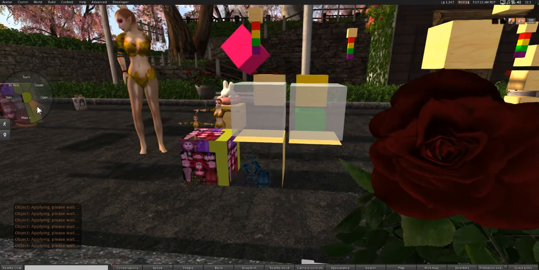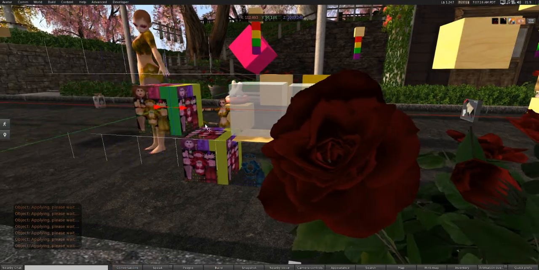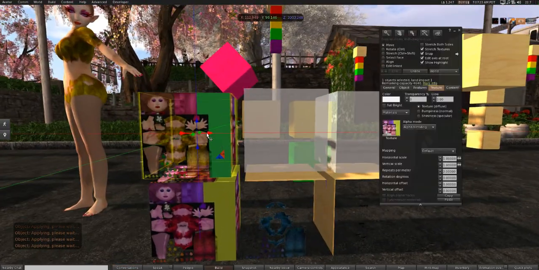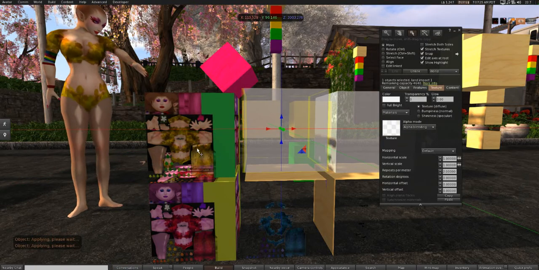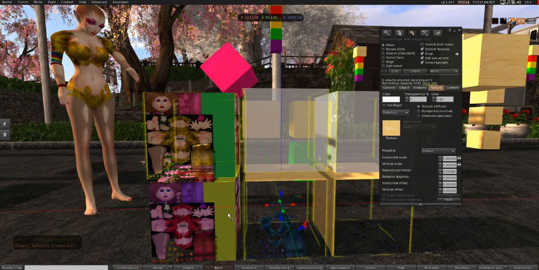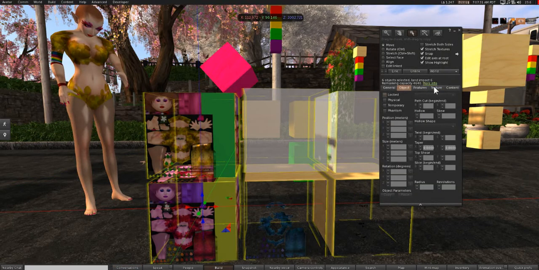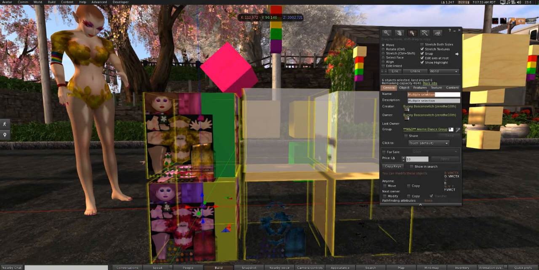So I'm going to grab this right here because this is our default skin. And this is going to be our HUD. It's not pretty, but it serves its purpose. So I'm just going to link them all together.